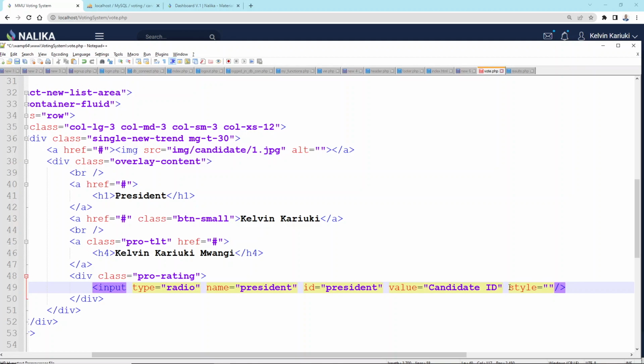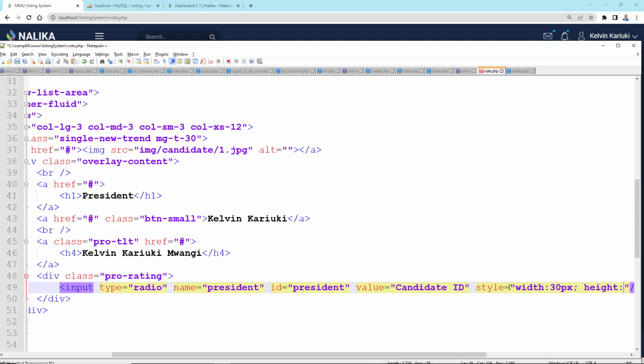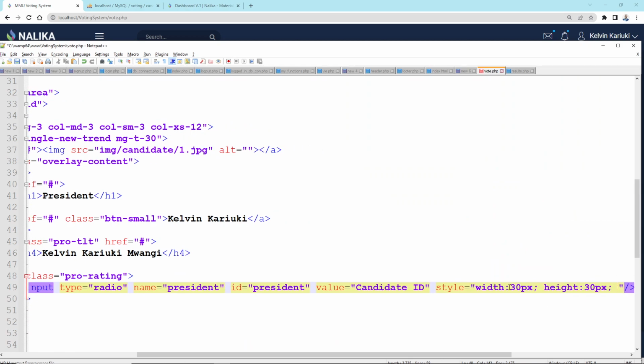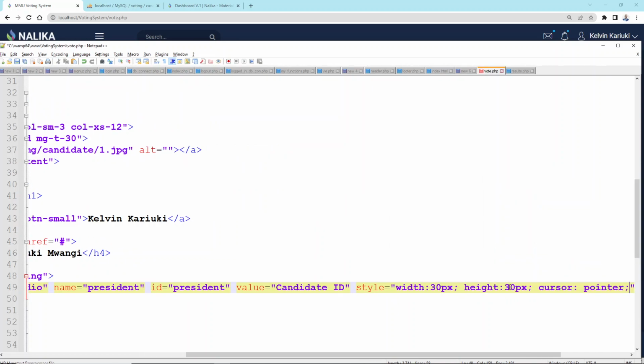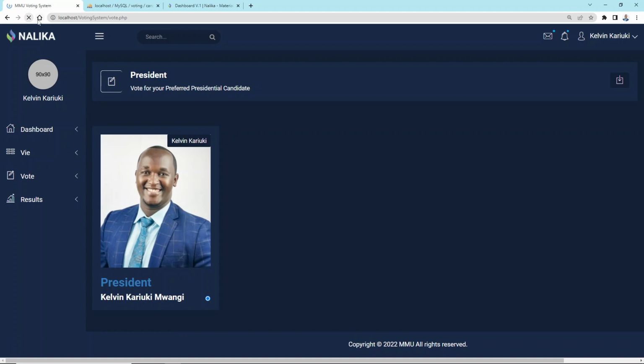Inline CSS: I want the width to change to 30 pixels, semicolon, then the height to be also 30 pixels, semicolon. Then I want the cursor to be a pointer. So save, refresh. Now it's a little bit bigger, and when I take the cursor above it, it changes to a pointer, and I can check it.